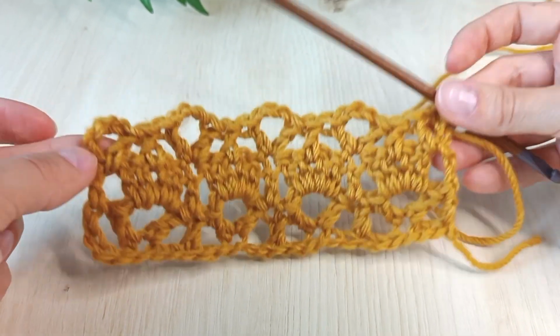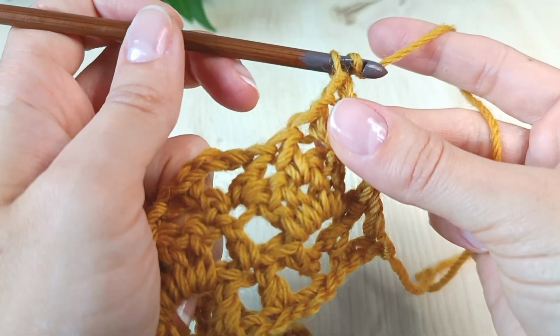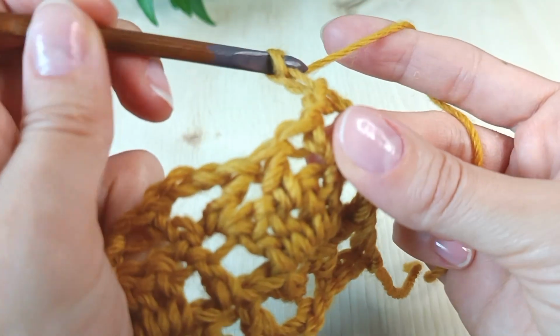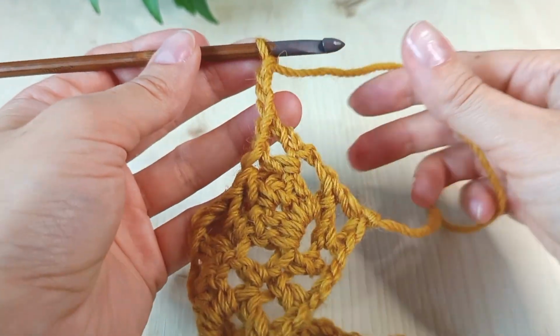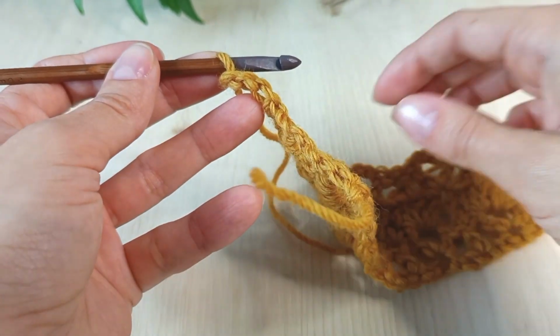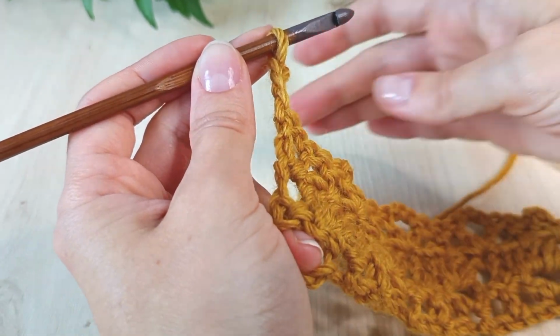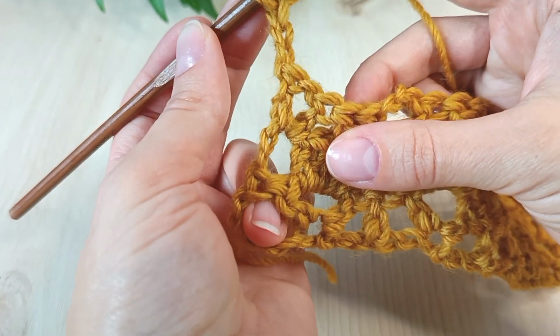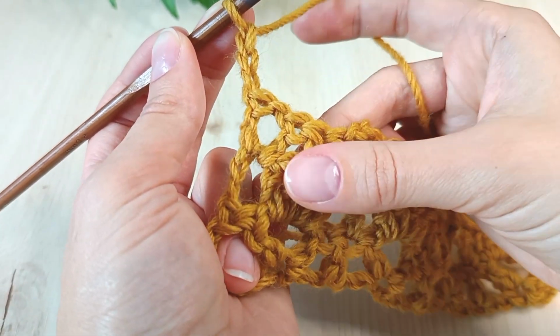Fantastic! Let's make row 4. Chain 3 and turn the work. In this row, we are going to work in the chain spaces again. Yarn over and make 2 double crochets in the nearest chain space.